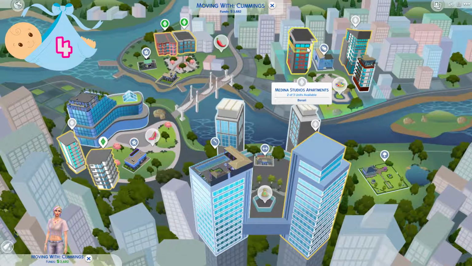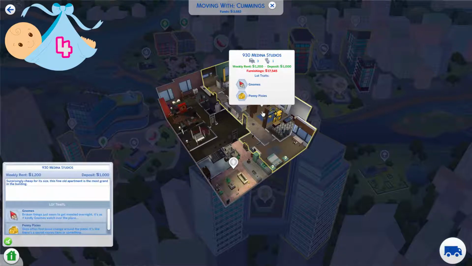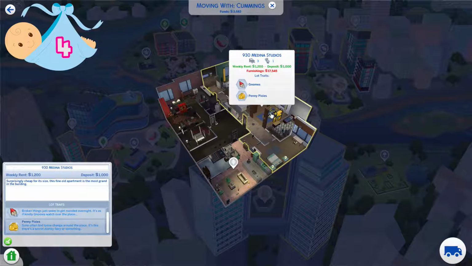Yeah, so I think it was this one. Yeah, this is the apartment I want. I don't want it furnished though. Can't I just buy it unfurnished? Let's see. Gnomes, penny pixies. Okay, those aren't too bad. Those are the nice ones. So yeah, I think this would be the most beneficial apartment to get.